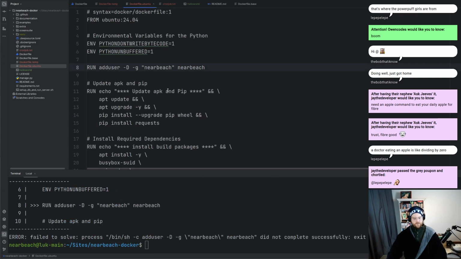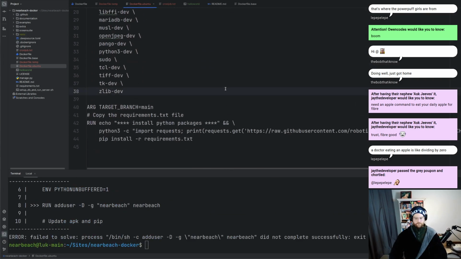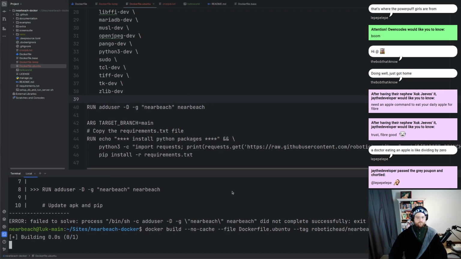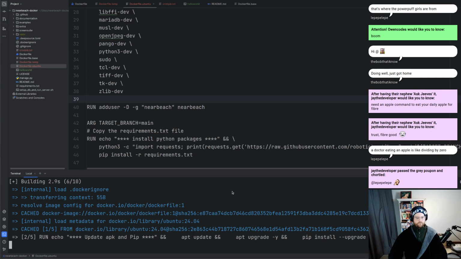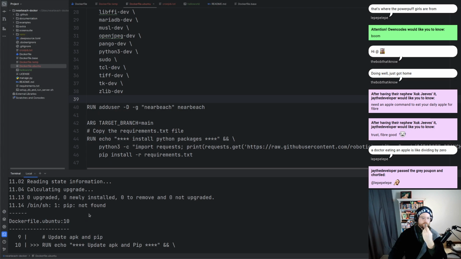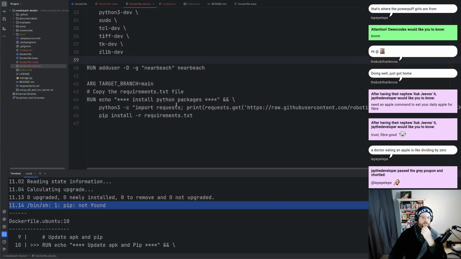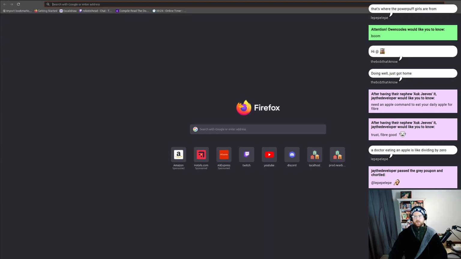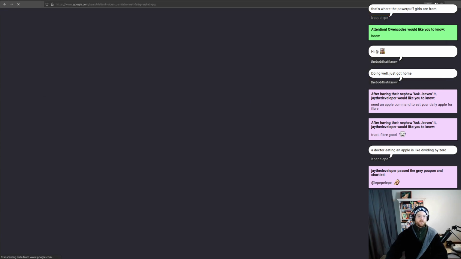Oh, it won't work because... it did not work. 127. Ooh, pip not found. Okay, so that's hit that now. So now we need to install pip, which is not going to be hard.